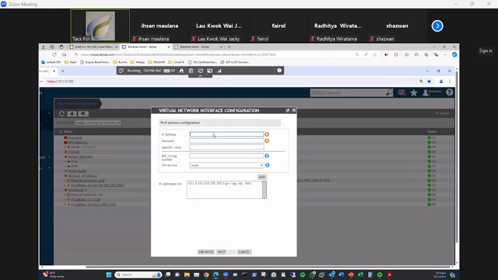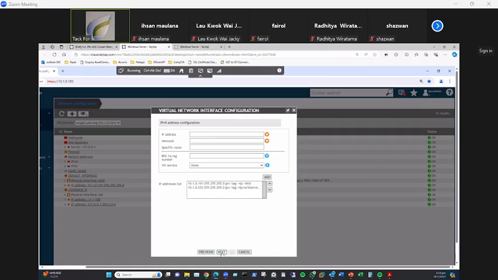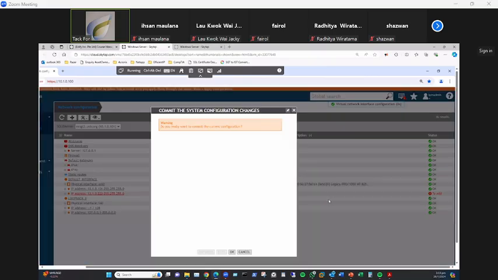You enter the same thing, 10.1.0.222, 255.255.255.0, and this is for the management. Then you add, and then you click on next. Then again, we're going to apply the configuration.